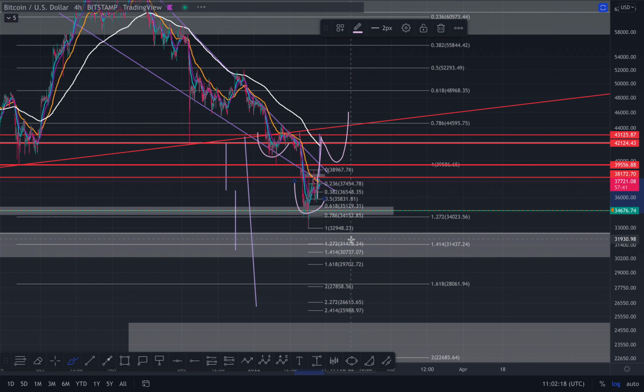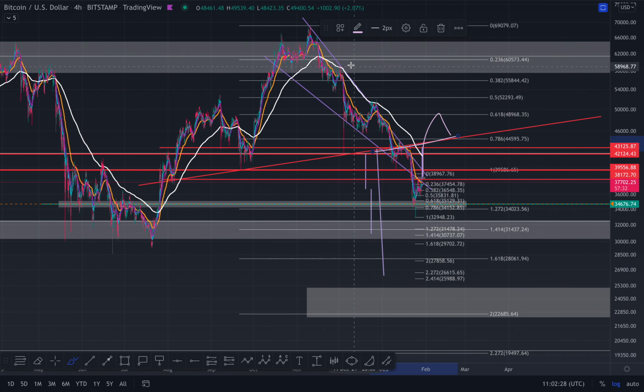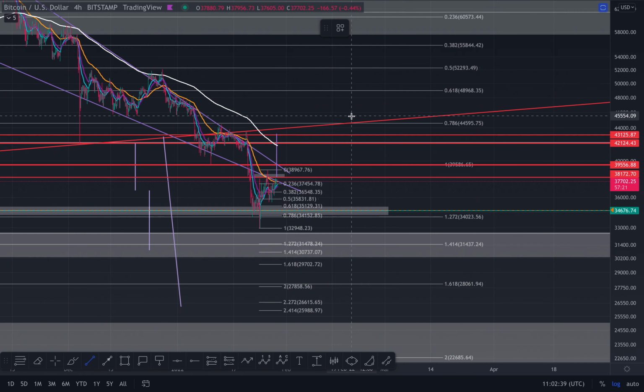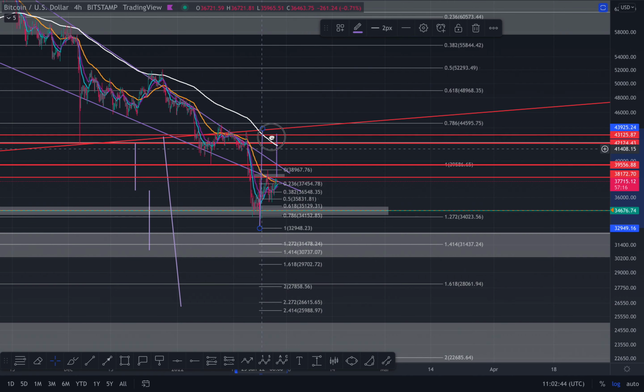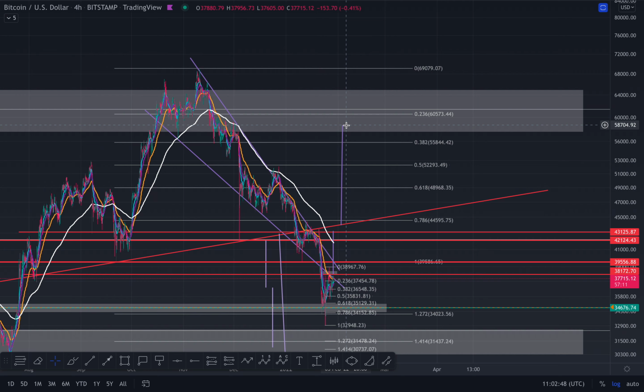If that does, then yeah, we could be well and truly on the way to heading back up and getting back above this, because this over here would be your inverted head and shoulders neckline. Just like the regular head and shoulders, it'd be the inverted head and shoulders neckline, and you need to hold it as support for continuation upwards. I can actually get you a technical target for that already, guys, because we know that is the neckline, from the lowest point back to the neckline. And you can see if we do eventually hold this as support, we would have an impulse up to 58,000, but a lot of hopium right now.